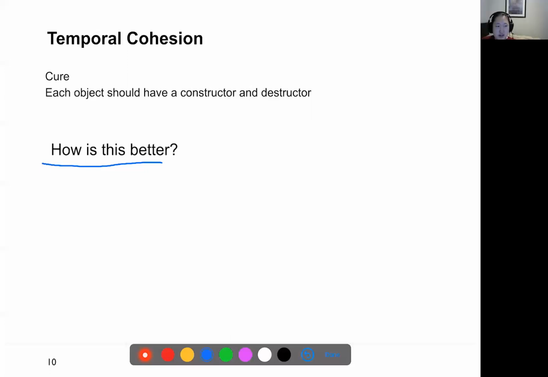Well, the advantage of having a constructor and destructor, if you're going to do everything at the same time, is that the information on what you have to do in the beginning is located where it'll be grouped with the actual class instead of within this other thing that's calling a bunch of different things. And just because of temporal cohesion, just because you're doing a bunch of stuff at the beginning, doesn't mean they're all going to stop being used at the same time. So the destructor will automatically handle getting rid of stuff instead of destroying everything at the same time.